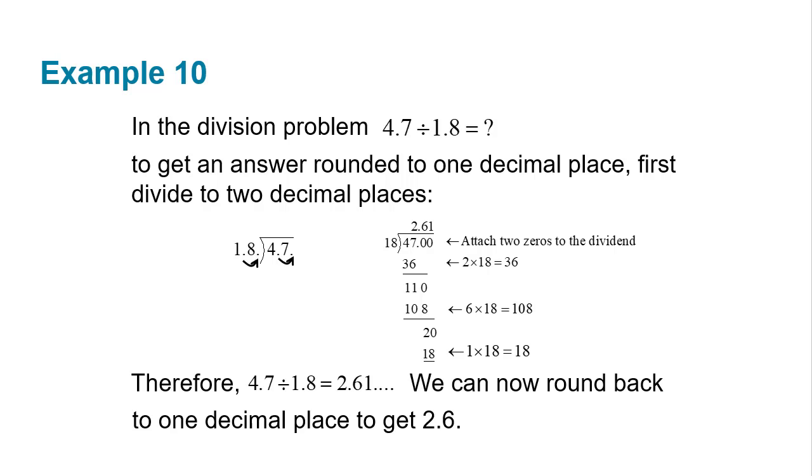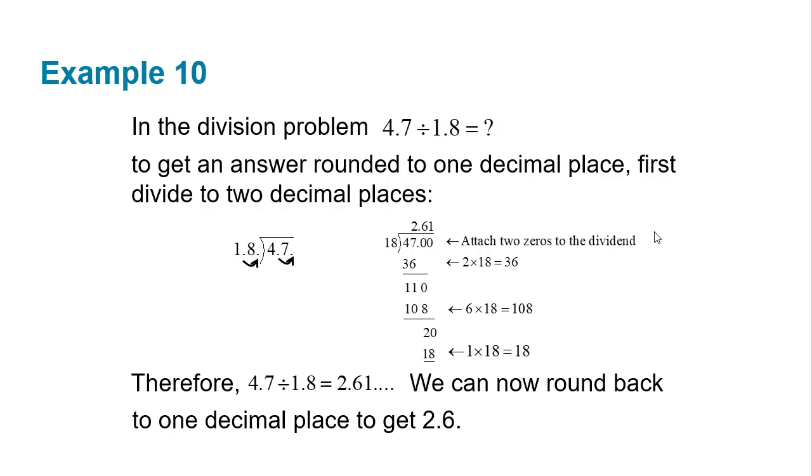Because you'll notice here, 20 divided by 18 goes in 1, and it has a remainder of 2. We're going to bring down a 0, which is going to give us 20 again. We're going to divide by 18 again, which is going to give us 1, right? Because 18 goes in one time, with another remainder of 2. And this process will go on and on and on. So this is going to be 0.611111111. Just going to keep going.